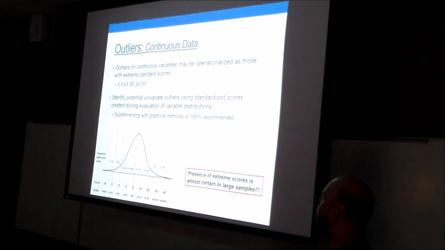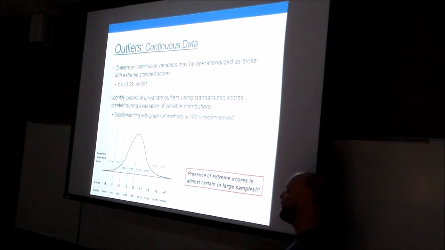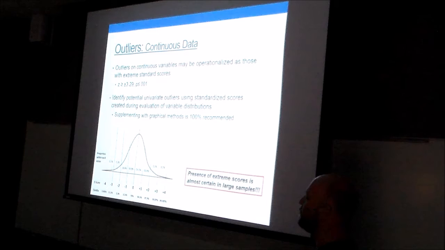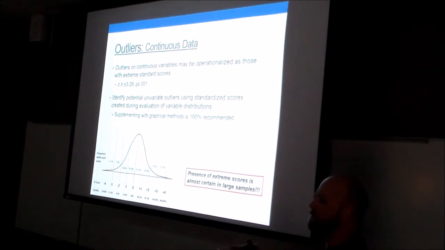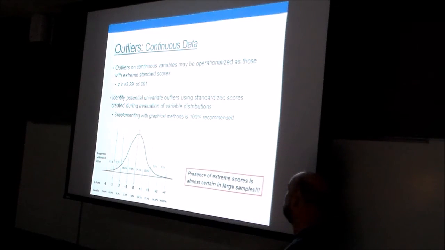As a conservative estimate, if I have scores that are over about 3 standard deviations from the mean, these are pretty extreme scores, right? If we think about a normal distribution, we should have less than 1.1% of the data falling outside 3 standard deviations above and below. If we get a score that's over 3 standard deviations from the mean, it should be suspect as, if not an outlier, at least an extreme score, okay?